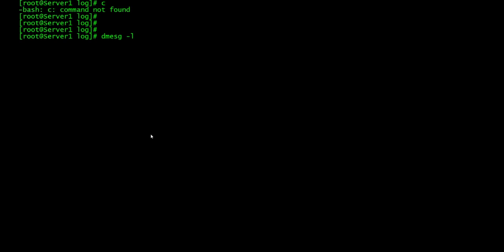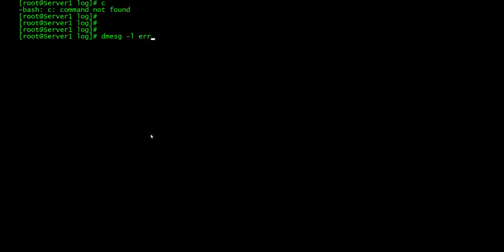So let me explain the logs and how they work. If you ever see err, or -l err, it means error conditions. We have warning conditions. We have critical conditions. We have notice, basically just normal, but it's a significant condition, something important to look at, right? And then we have informational, which is info. And then we also have debug, which is debug level messages, right?